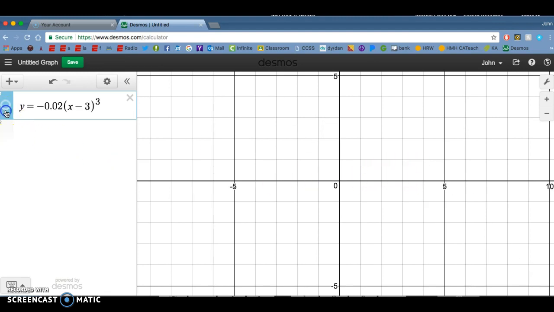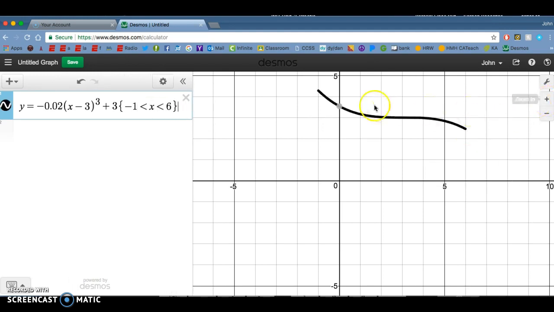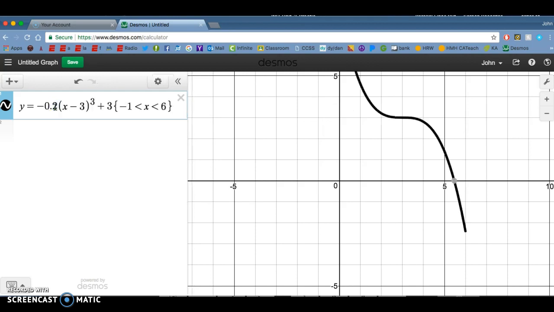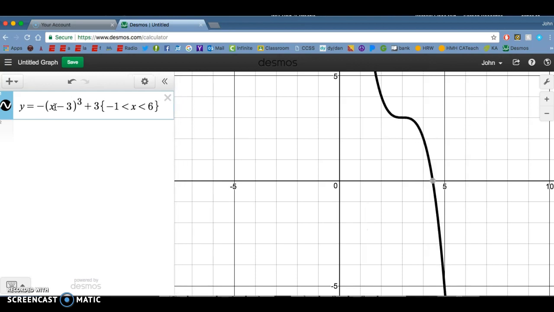All right, and of course we can turn it on and off. We can again shift it up, and we can also, well, you guessed it, restrict our domain and range. So if we want it to be from here, -1 to 6, well, -1 less than x less than 6. Boom, so we have that portion there, all right? And we can even alter it after it's been domain restricted. We can still change the curvature like that, okay? So as you can see, all those things still happen, okay?